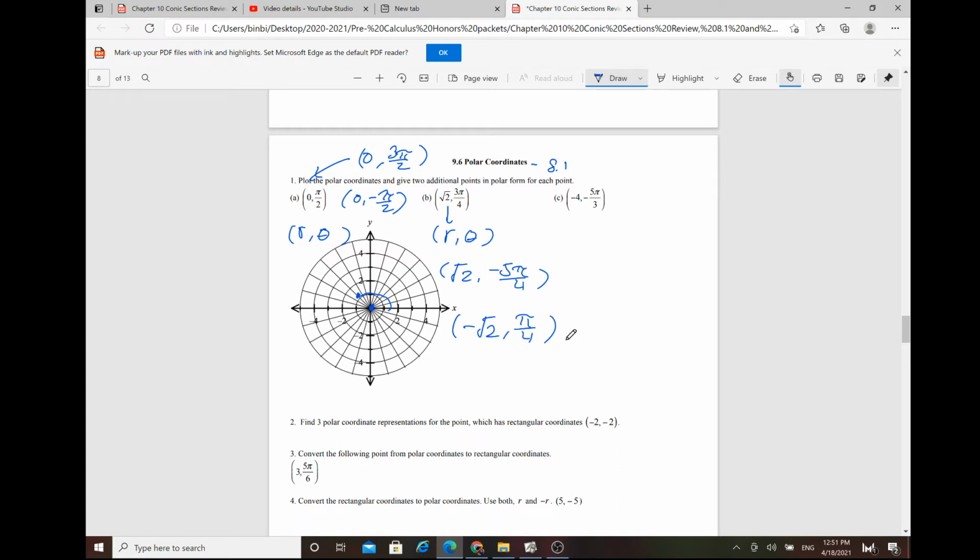And also this one could be done by another position as well, so then that being negative root 2, and also this one 7 pi over 4. So 7 pi over 4 is all the way over here, but due to the negative for the reflections, so go back to quadrant 2. Okay, so for C, try to do that one.